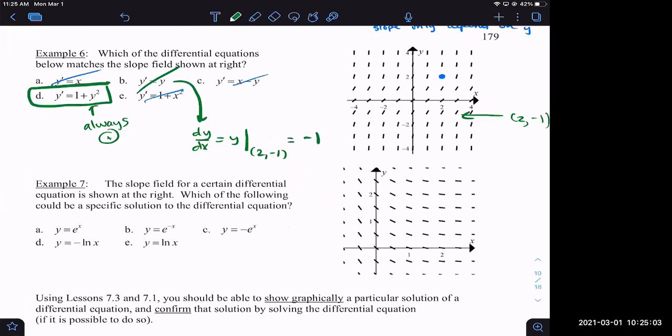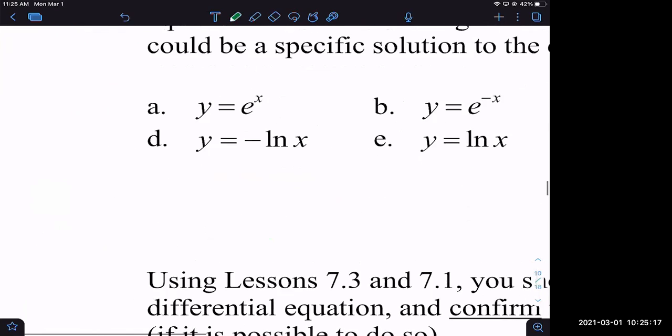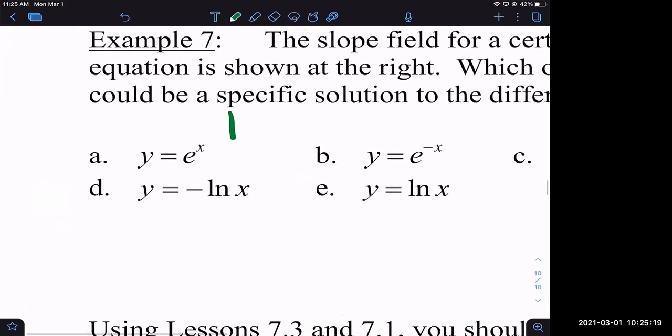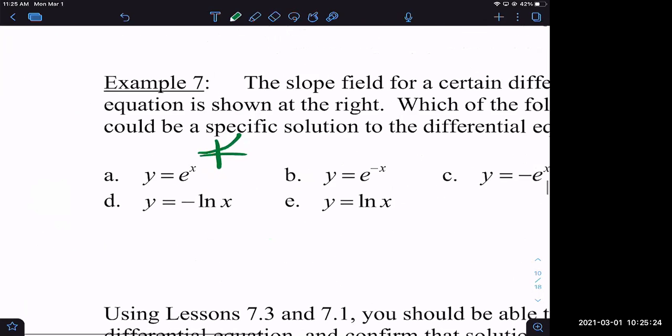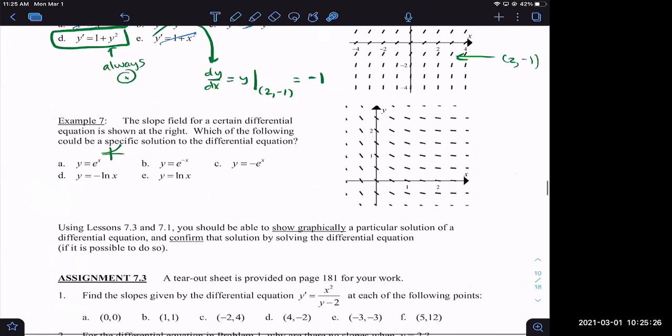They still give us a differential or a slope field, but instead of telling us what y prime equals, instead of telling us the slope, they're giving us a y equals equation. So these should be the graphs that we can graph on top that would follow the slope field. So I'm going to sketch each one of these, just like a little sketch next to it. The graph of e to the x, we should know what that graph looks like. E to the x looks like this. Would it be reasonable that this graph, e to the x, could be sketched on top?